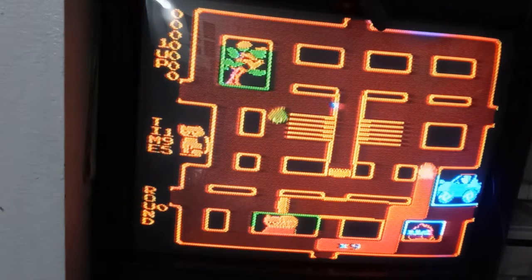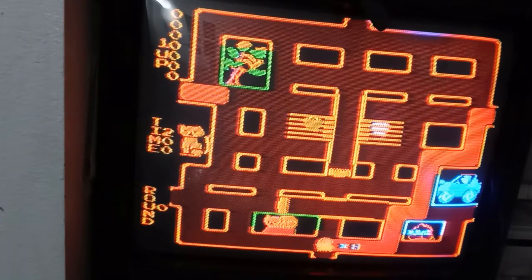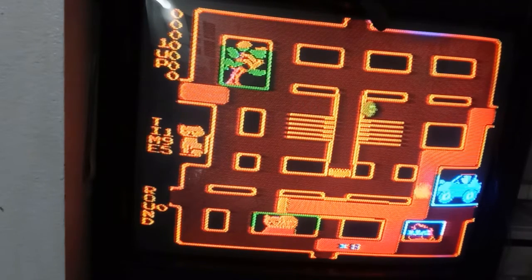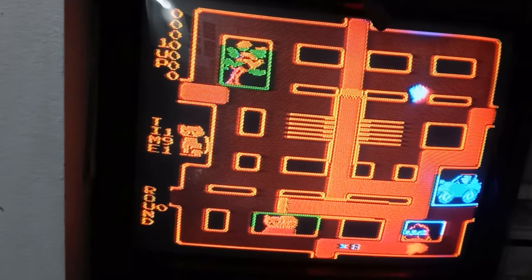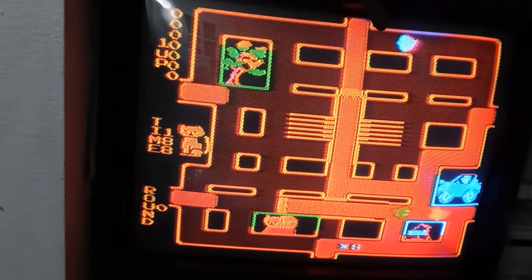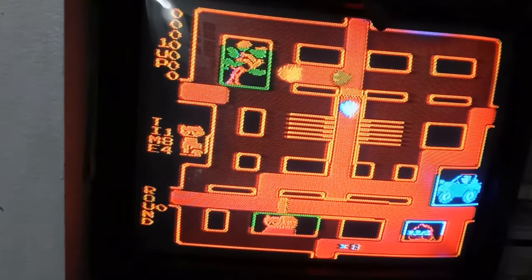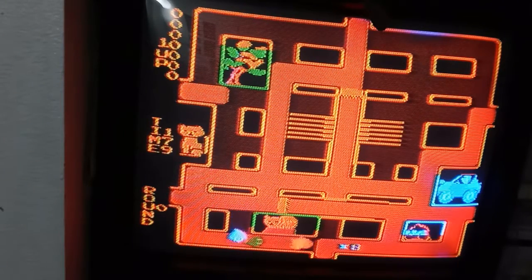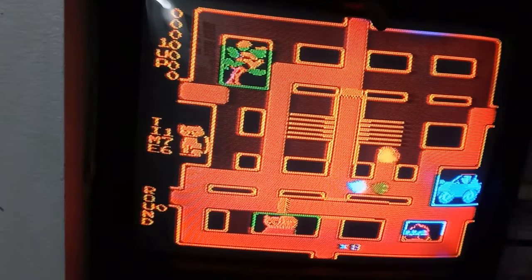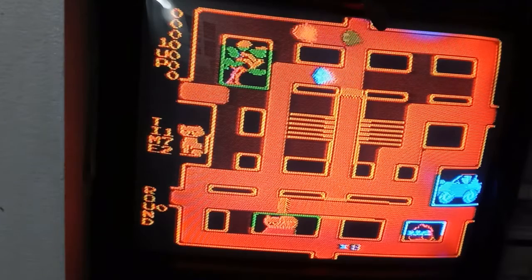Oh, now I got control over this whole mess. Uh-oh. Oh, I get it now. There you go. So you're basically painting the floors here. Or I guess I'd like to think staining the floors. It's like Pac-Man, but kind of with a mind of its own, control-wise, I must say.